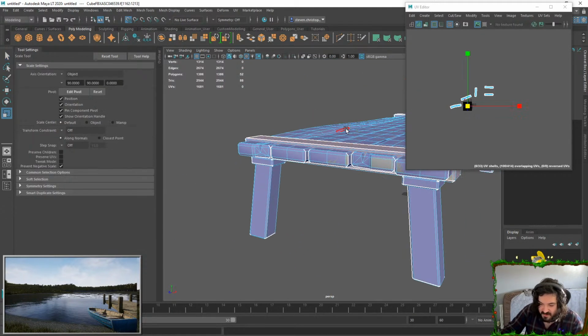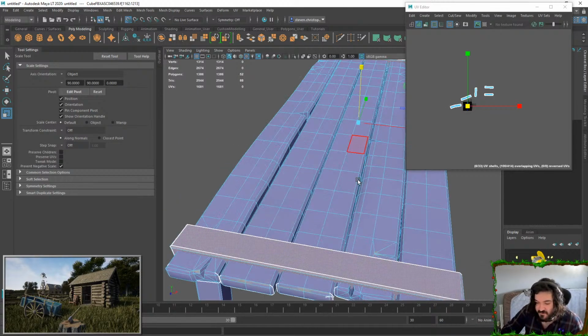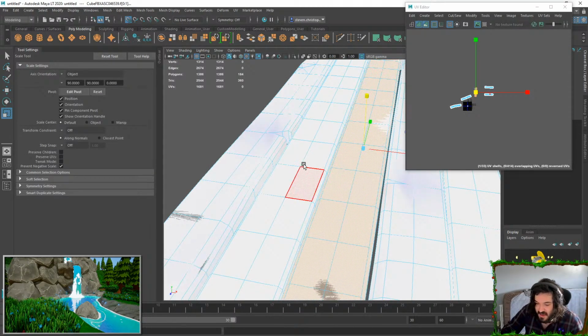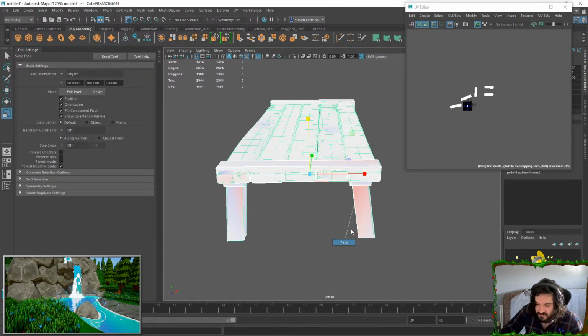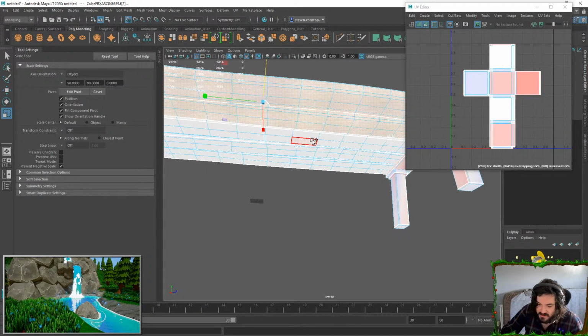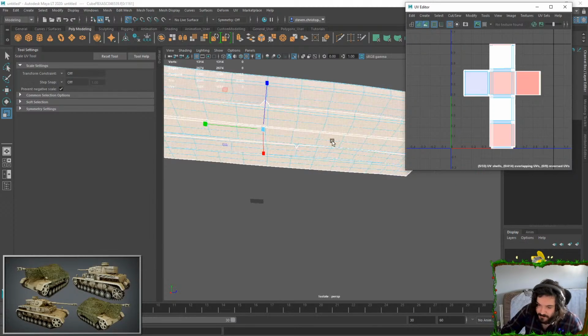I kind of want to make them a tiny bit thicker because when I go into ZBrush, I'm going to be doing a lot of scratching and denting and stuff. Is there an option to see if your UV is stretched? Yes. If you've got a stretched UV, click this button here, and it will show you what's stretched by what's red. Obviously I've not done these yet. If they look white, that's a good sign.